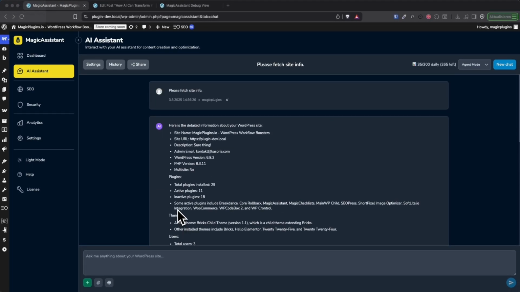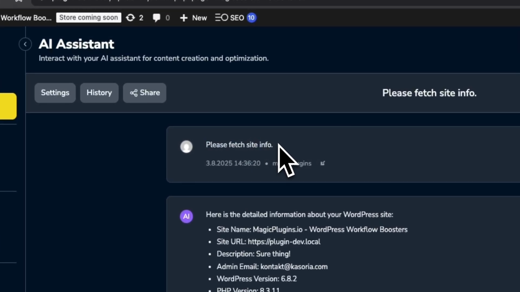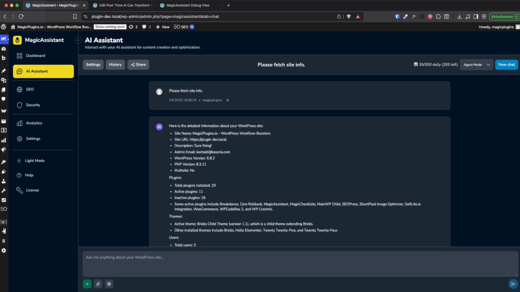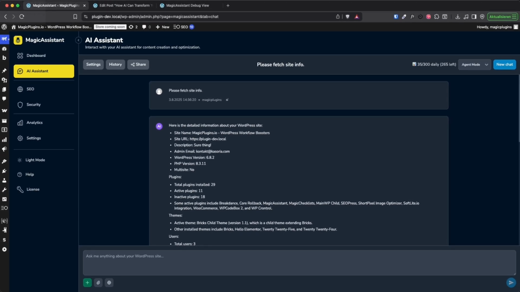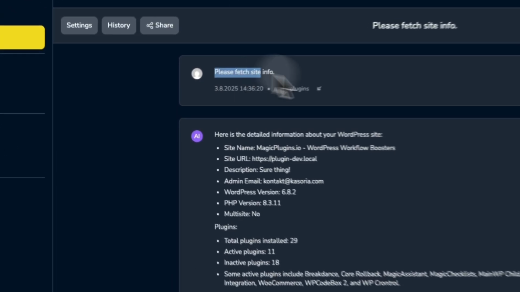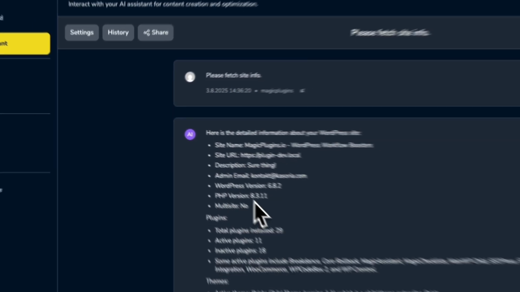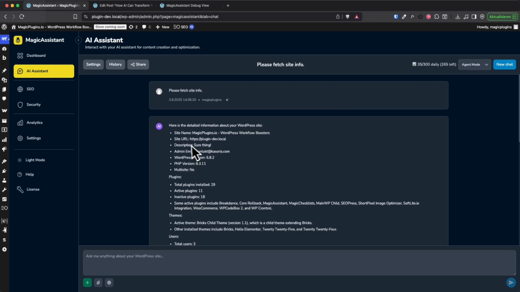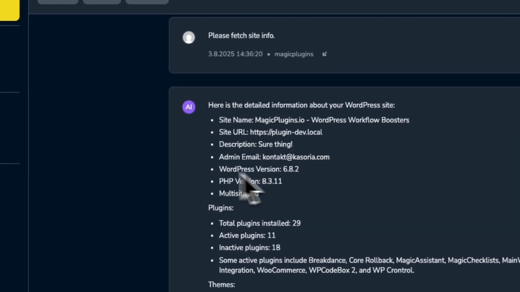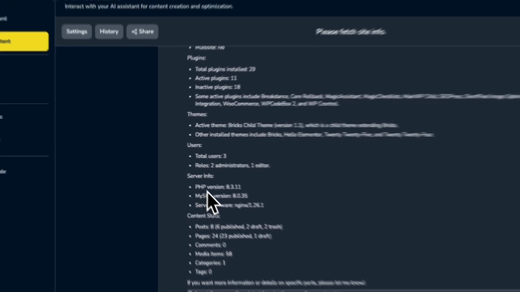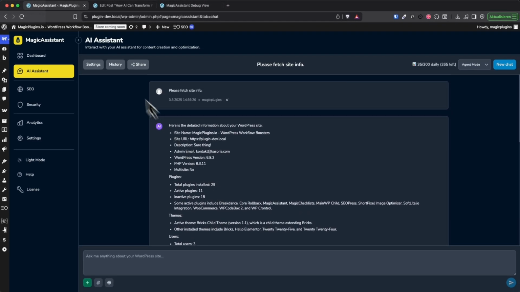And in this chat you can see that the AI is actually deeply integrated into WordPress. It is not just creating content on the fly. It is not just able to fetch SEO data. It can directly analyze your site and can directly access your site information. In this chat I told it to do so. Please fetch site info. Site info is a predefined MCP tool which you can call at any time. And you will see it has access to lots of data that WordPress provides.